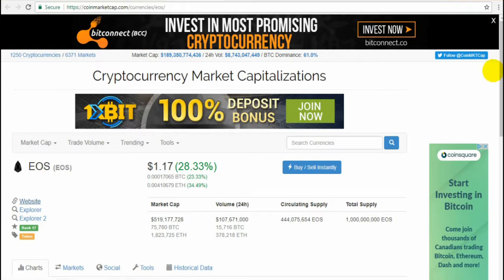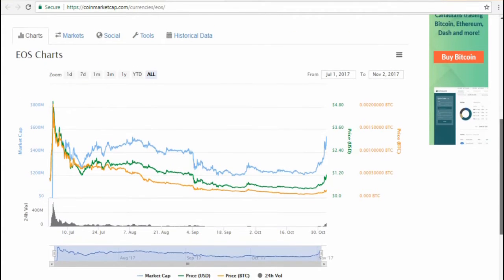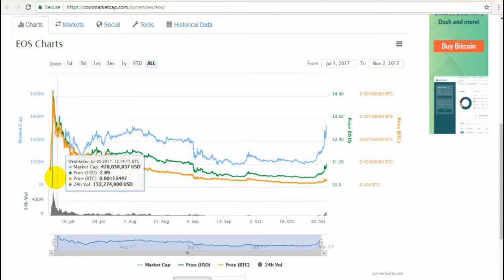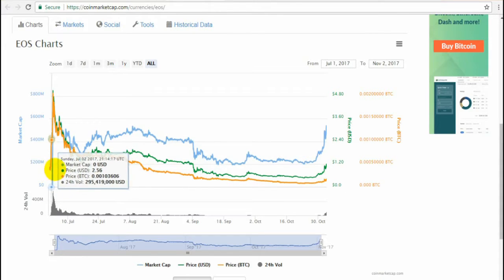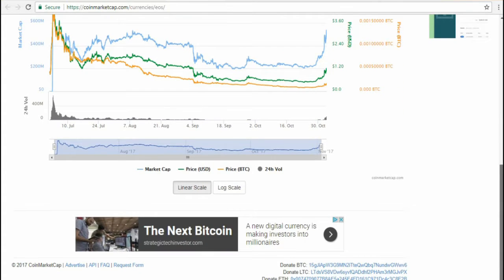So moving on to EOS. This coin did some amazing things. I honestly was holding some of this coin and I sold it. I sold it a couple weeks ago and I'm very disappointed. I have a little bit in another account, but this is a perfect learning experience and example of why you should not sell your coins cheaper than you bought them. Just sit on them, because if you bought them, there's a reason you bought them. And just because they're not up right now doesn't mean they're not going to go back up. And it's usually when you feel like they're never going to go back up and they've been down forever, it's usually in the next week or two that they go up.